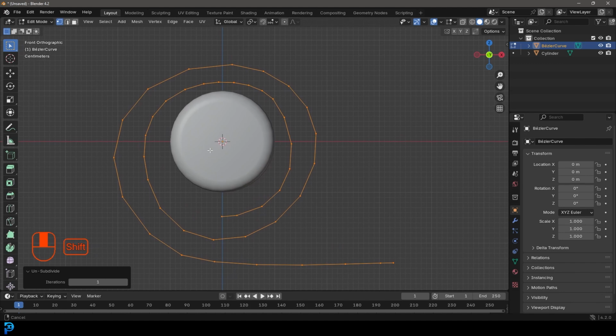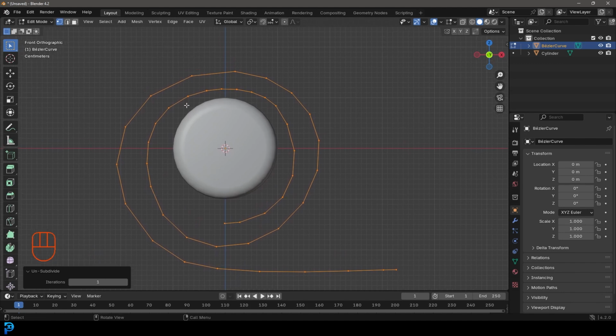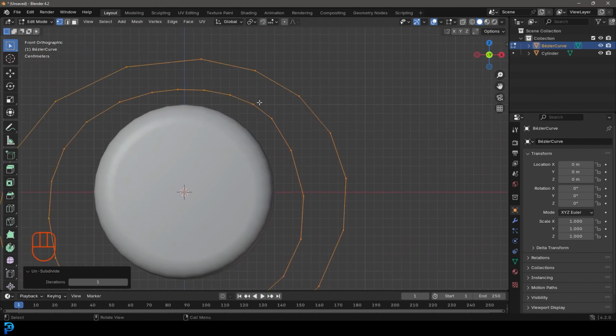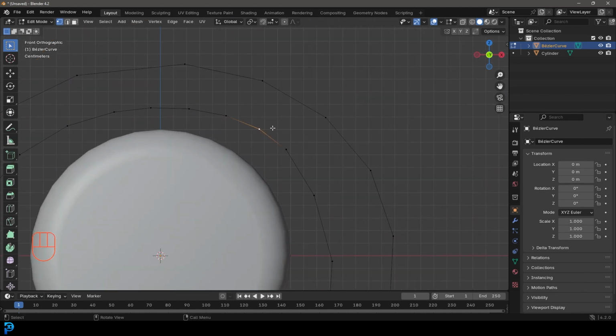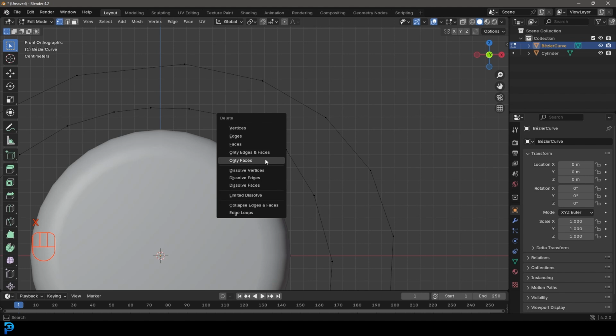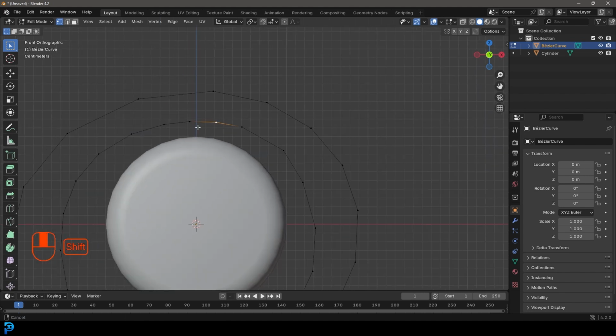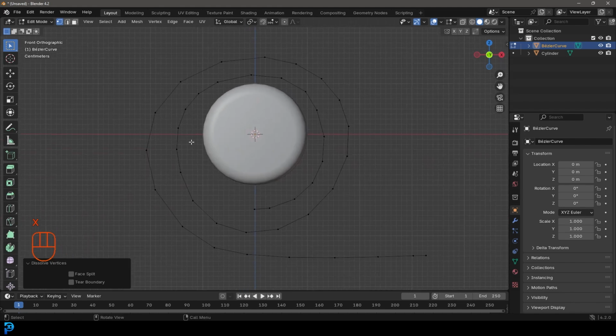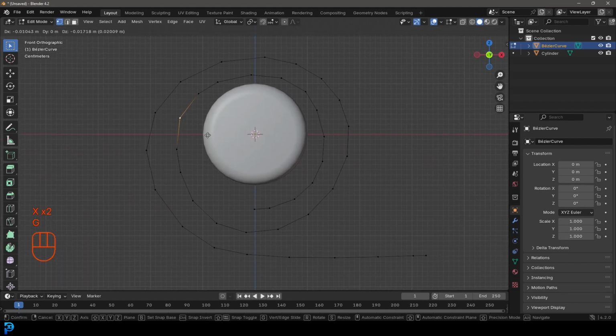And now it's less topology, but what we can do here, in places where there is too much, like over here it's too dense, you can just select the vertex and go X, and then just dissolve verts. So you can select any of these that are too many, where they're too close, and just go X and dissolve the verts. I might do it here, and just try and space these as evenly as possible.